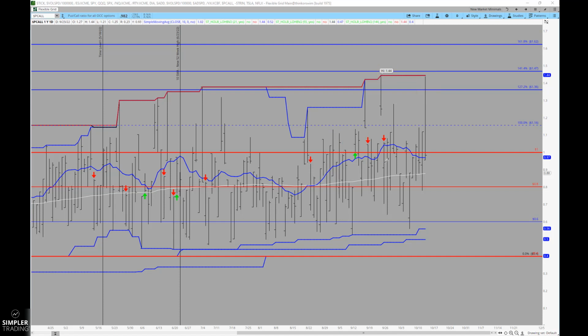And a great way of thinking about it, because it adapts to the chart as it unfolds, is to compare it to itself, right? When we look at this with a year of daily data, we can see that this high bubble shows us the highest price that the put call has been, essentially the spot where participants were the most bearish, and usually helps us mark, if not a more important low, at the very least a significant bounce. So that was the highest reading that we had in the past year coming into today, and then today's reading comes just shy of that.